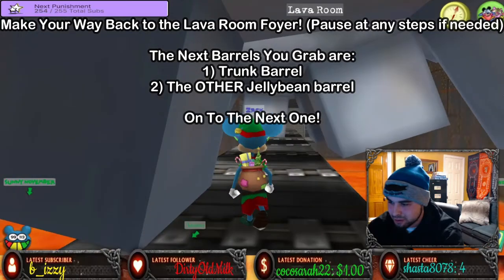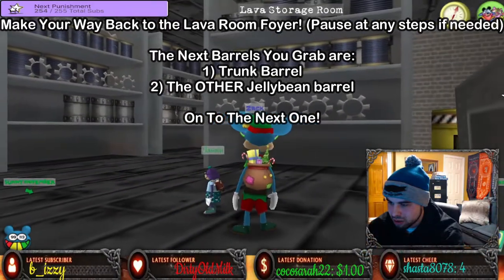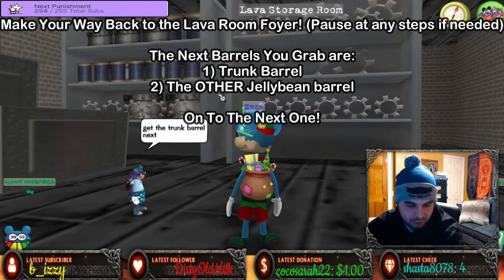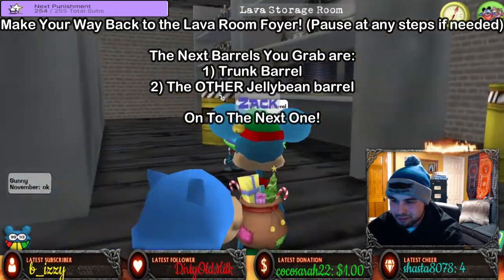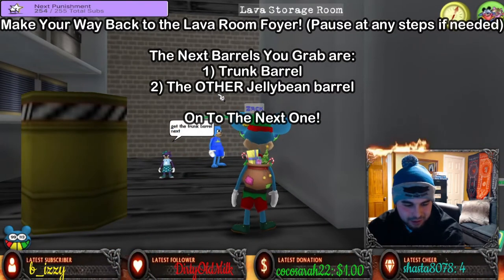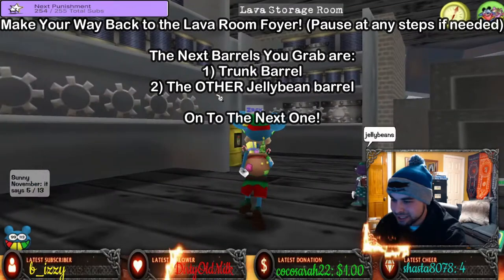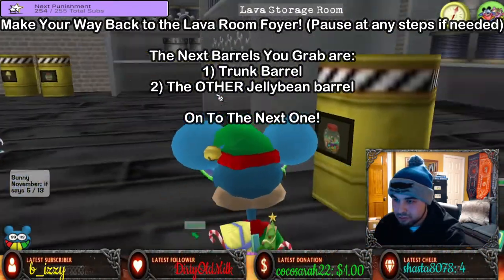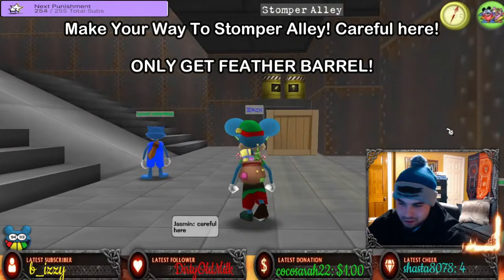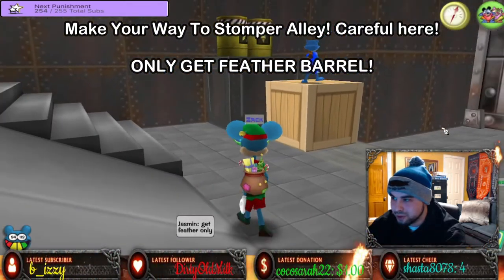We're back here. Oh, the barrels reset? I did it before, but in another order. Get the trunk barrel next. Okay, so I'm all lost. Well, as long as you got it, that's the most important thing. Okay, so the next one is jelly beans. Careful here, okay? Get feather only. All right, I'm going to just wait for Sunny to go first.